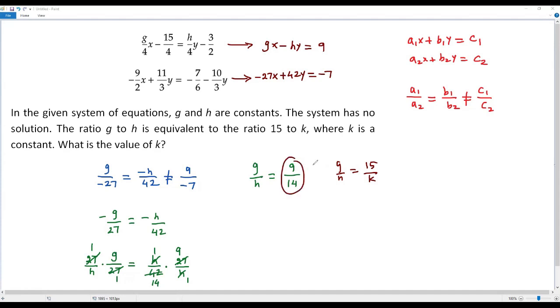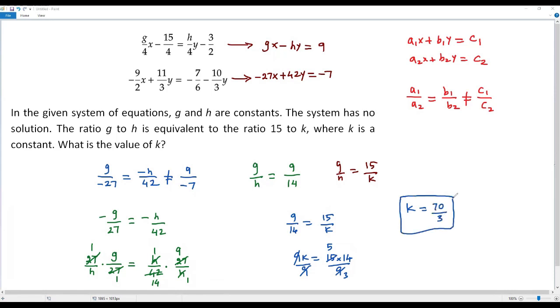Now what we can do is equate these two. Okay, let me do it. 9 over 14 equals 15 over k. Now we can do cross multiplication. Then I'm getting 9 times k equals 15 times 14. Now let me divide both sides of this equation by 9. Here 9 will cancel out, and for 15 and 9 we have the greatest common divisor 3. That is, 3 goes into 9 3 times, and 3 goes into 15 5 times. I'm getting k on the left side. On the right side, 5 times 14 is 70. That is 70 over 3. Okay, here I got the value of k. It is 70 over 3.